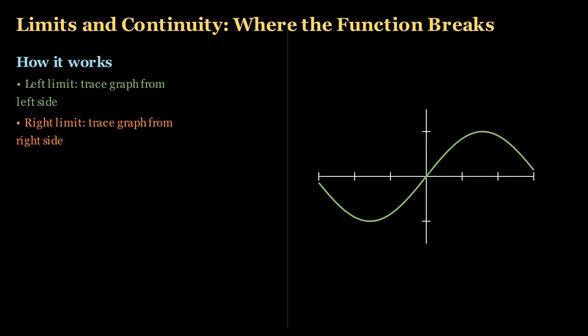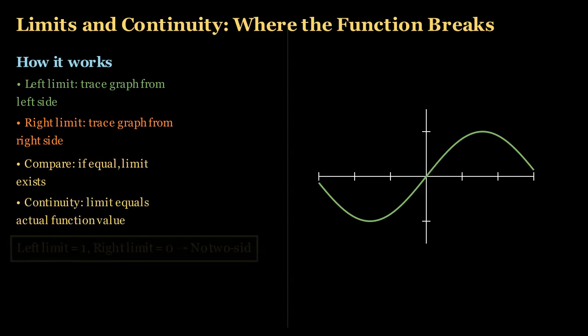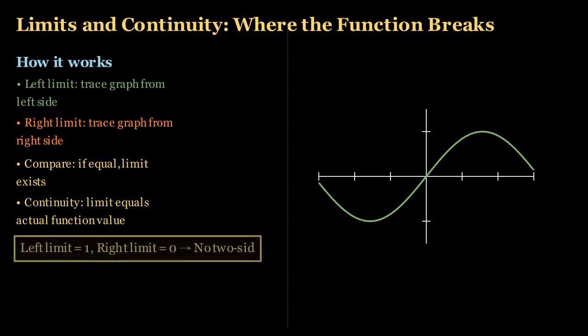Now the right-hand limit. We start at x equals 2.5, value 0.5, and slide left. At 2.1, value is 0.1, at 2.01, value is 0.01, at 2.001, value is 0.001. The function is on a different ramp, heading straight for 0. The two one-sided limits are 1 and 0. They don't match, so the two-sided limit does not exist. A function is continuous at a point only if the limit exists and equals the function's actual value there.